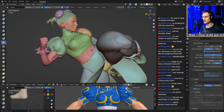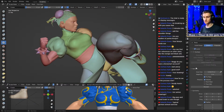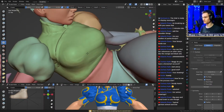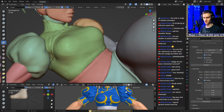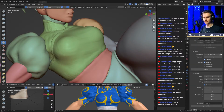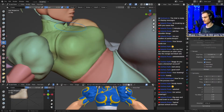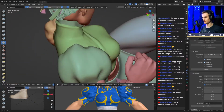Okay, I think I need more resolution, and I also need to change it to flat so I can see what I'm working with. Okay, we definitely need more resolution. So let's do that. Double the amount should be good. There you go. Look at that. Easy. Now we can add some detail.